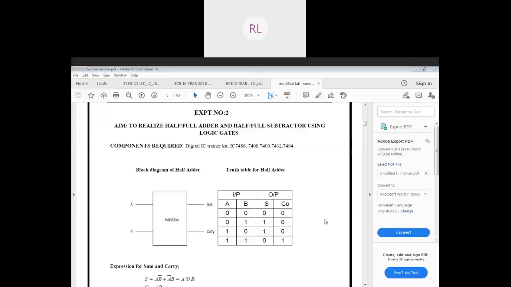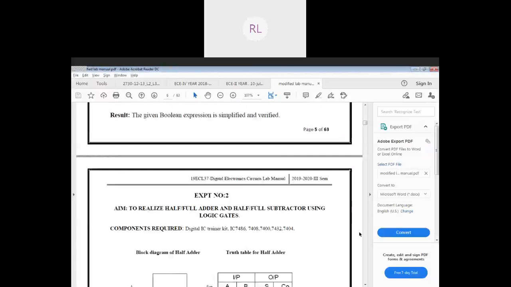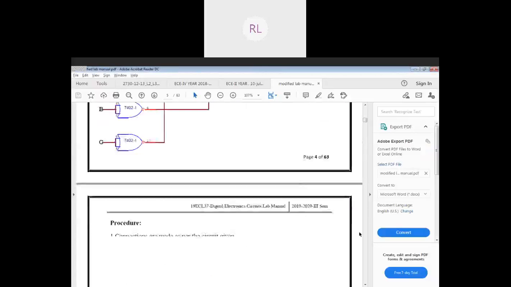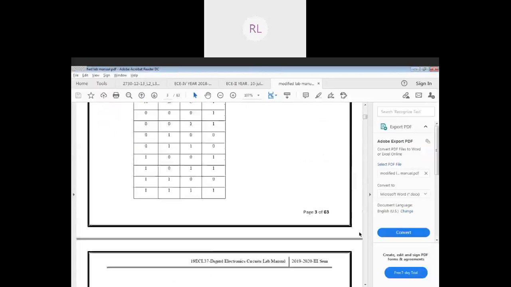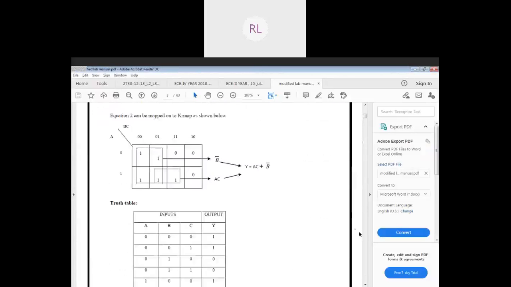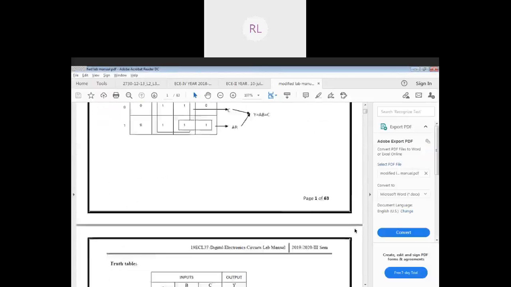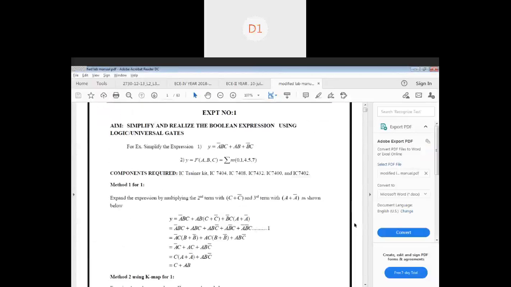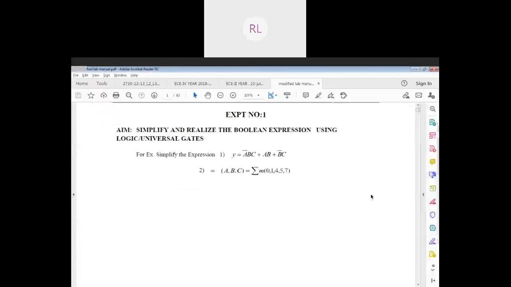So students, today you will be looking into experiment number 2. I think last week all of you have done your experiment 1, isn't it? Have you all understood last time's experiment, the implementation, and how we use the K-map? So all of you have understood it, isn't it? Can you please unmute and respond? Yes, sir. Thank you for that response, students.